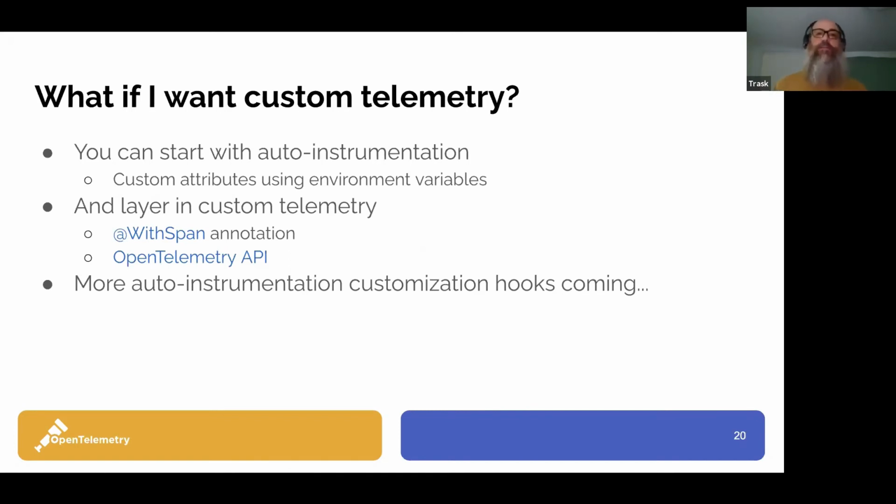custom telemetry into your application. The OpenTelemetry API is a full-blown telemetry API, and the auto-instrumentation captures and auto-correlates everything that's coming from the OpenTelemetry API. So those two projects blend really nicely together.